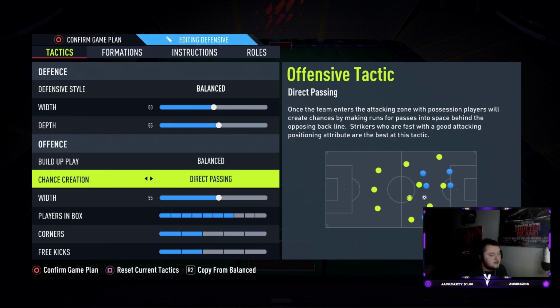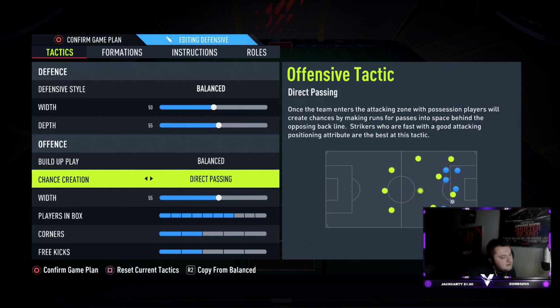Now, chance creation. This is something I'm really enjoying using. The direct passing, I think, offers you great things. Obviously, it worked better when you were able to driven pass all the time. And let's not get it twisted, you can still do a driven pass if the area on the pitch is right. But I'd say it works probably 25% of the time. So it's very important that you don't get caught up in the driven pass meta still. It's going to take a while for us all to get that out of our minds. But this is still really, really good.